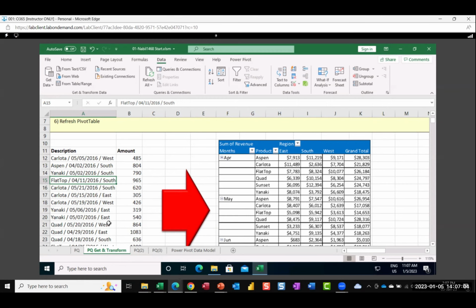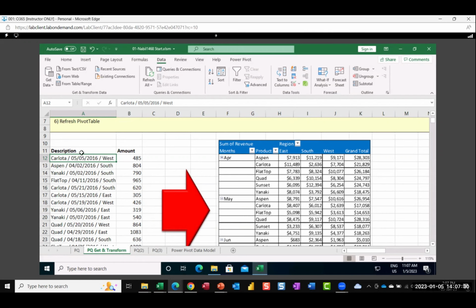Linda is asking, would we use formulas to extract the data? Yes, we can. I can use a left function to extract the product up to the position of the first space. I can use a right function to extract the region, and then I can extract the date with the mid function.